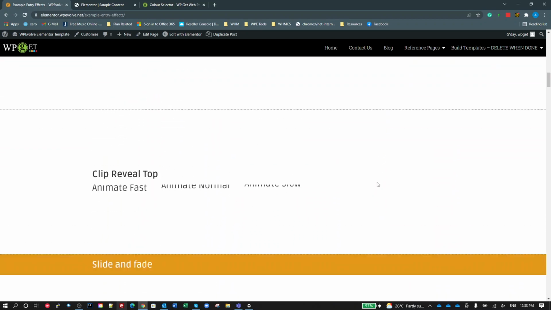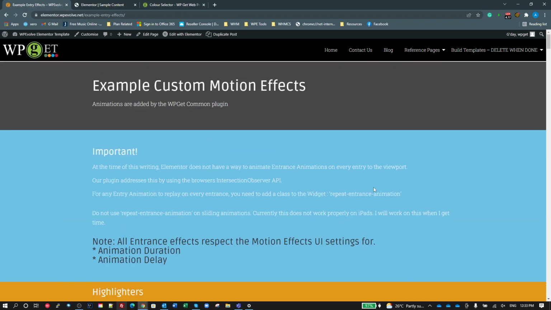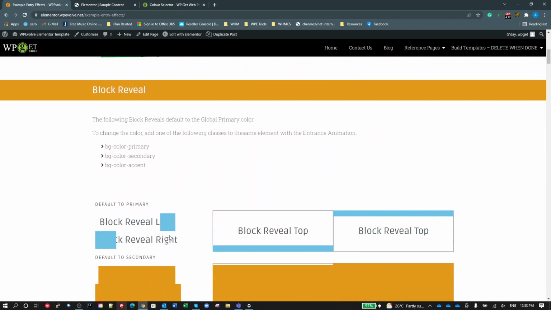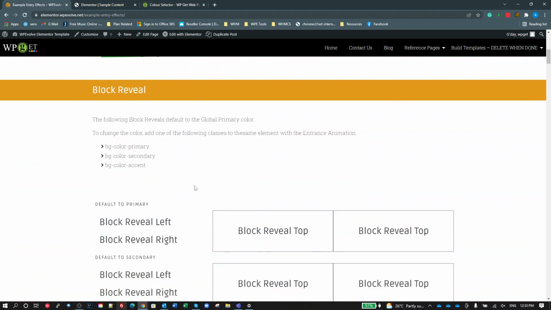I won't go into each of these, but whatever you create as standard classes, entry effects, whatever, create a page, document them, stick them on there so you can see, okay, that's what this one does, that's what that one does. And then when you want to use it, it's a good reference point for how that works. So those are my reference pages.